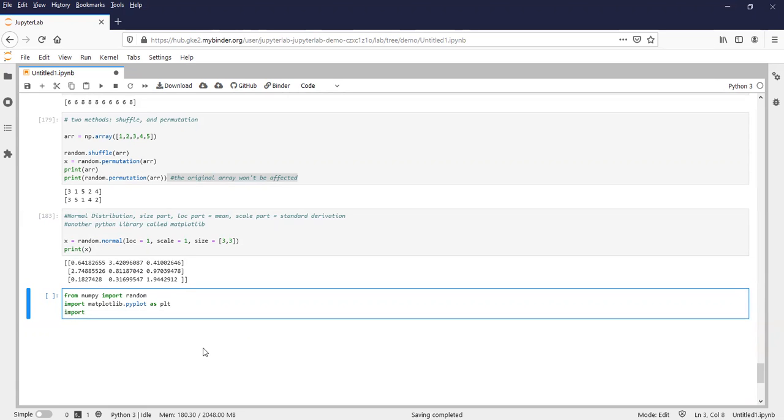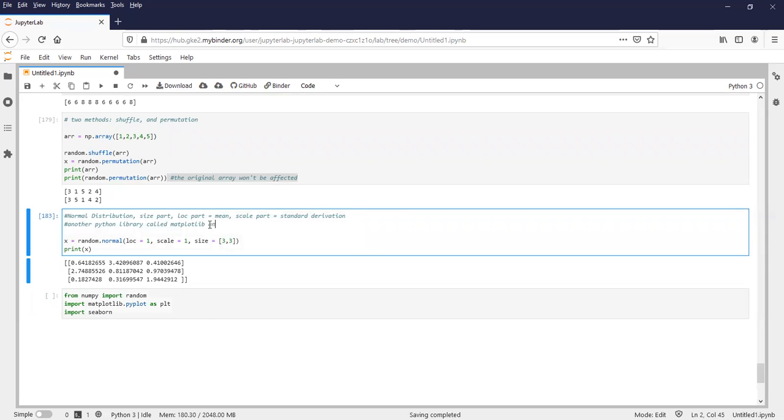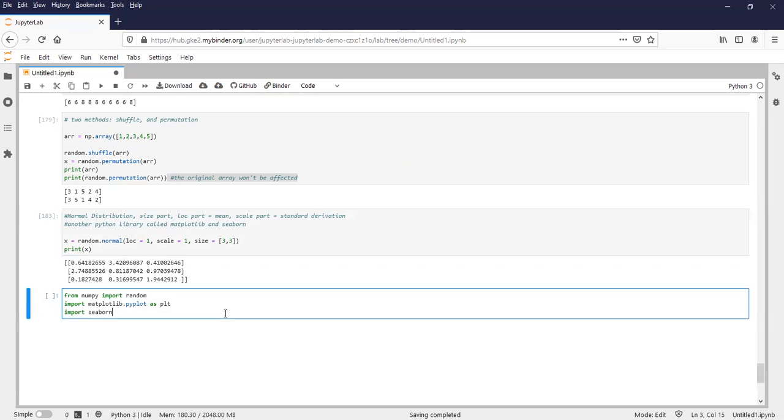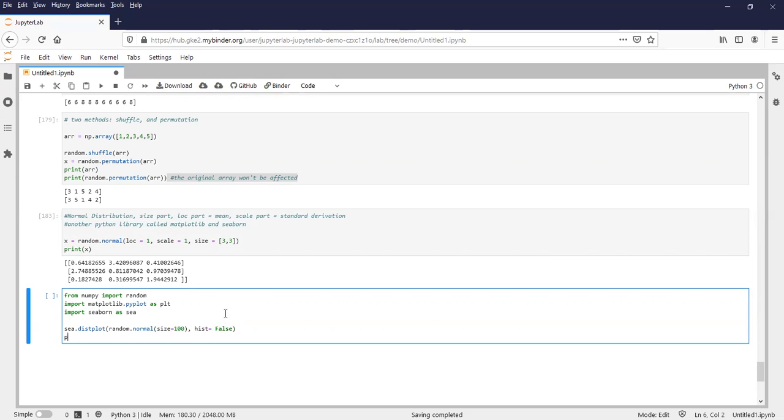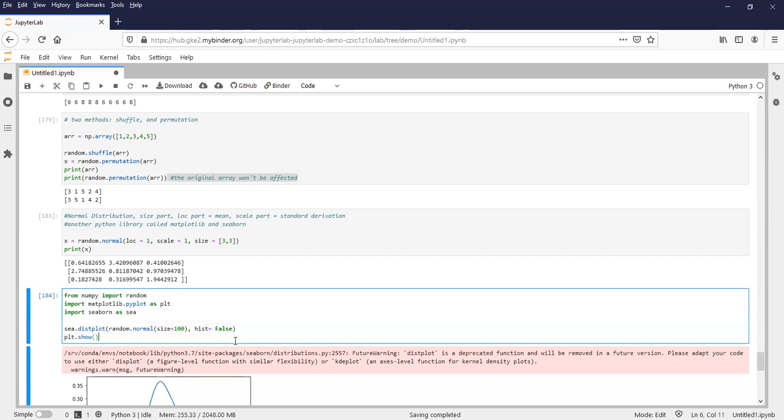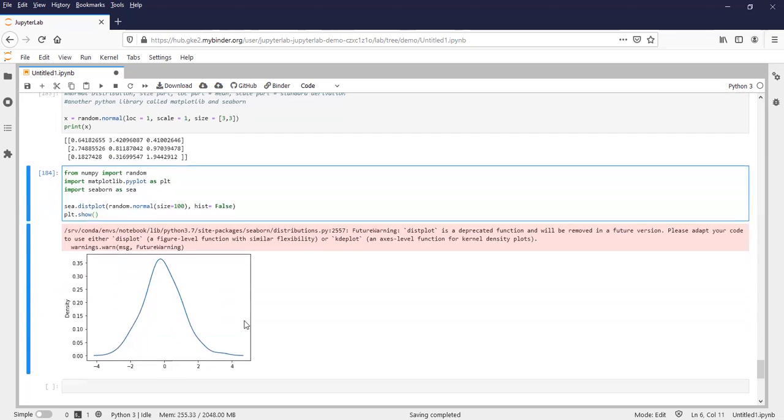Because it's too long, I use the as keyword, plt. And one more thing is to import seaborn. This is another Python library, seaborn as sns, just like that. Then plot the random normal with size like 100, with kde False, then plt.show. So that's also how it works here.